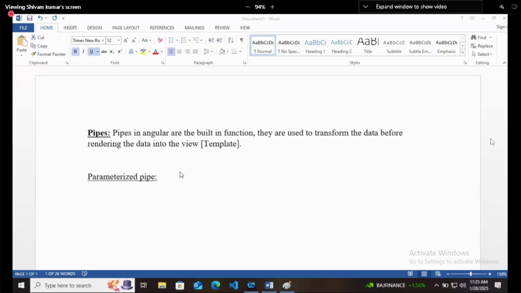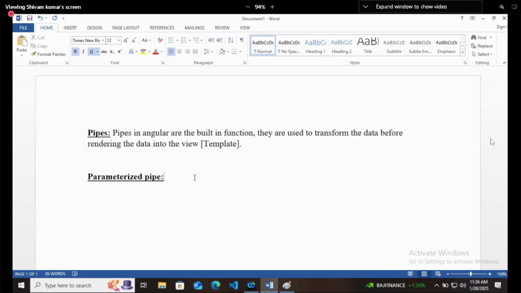So what is a parameter? Parameter is just a value, right? Let's talk about our Angular class that it will start at 11:15. So it's a parameter, right? The time parameter for our class.